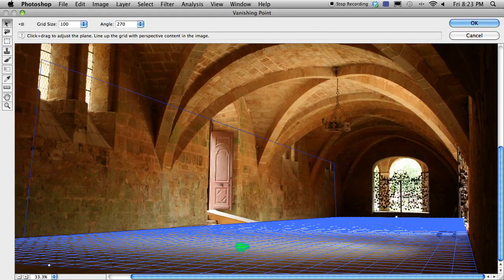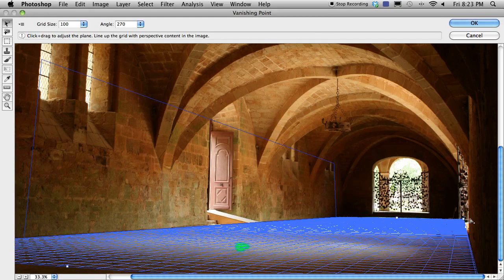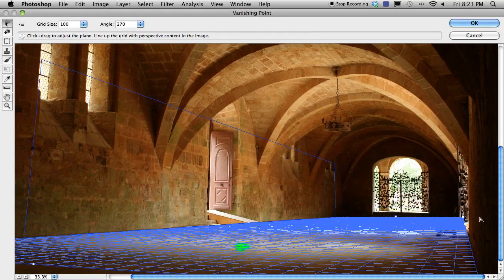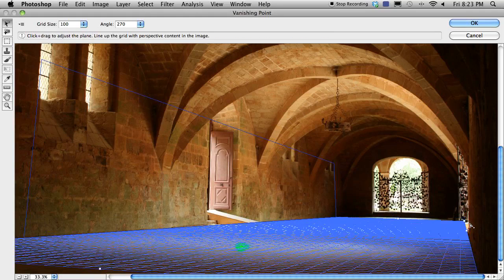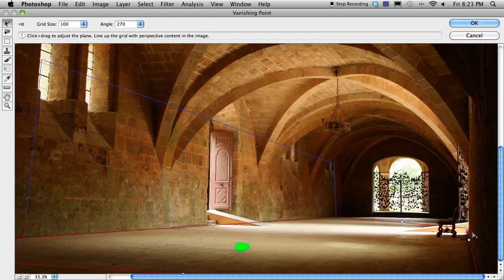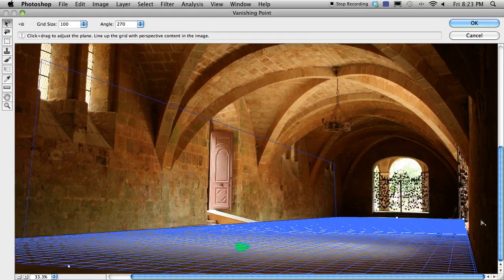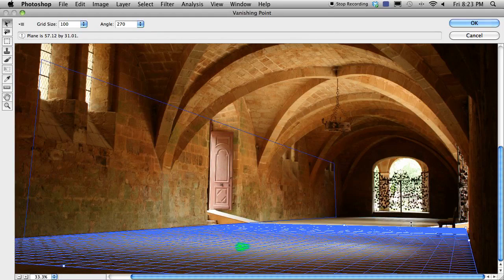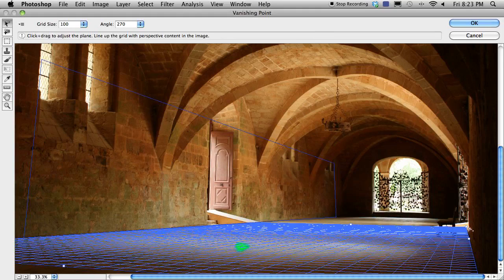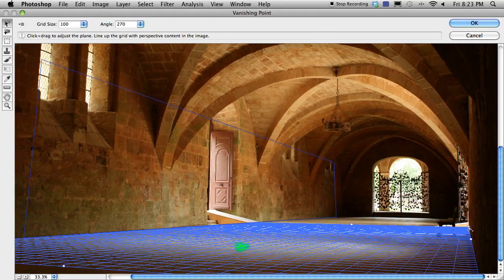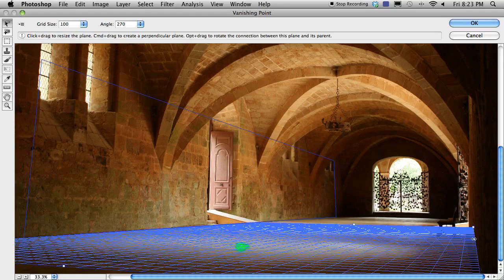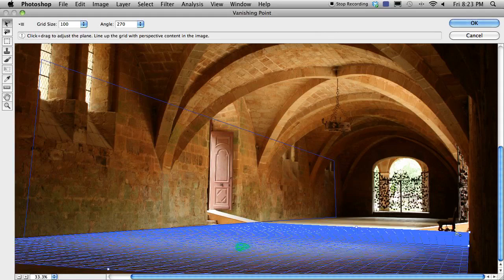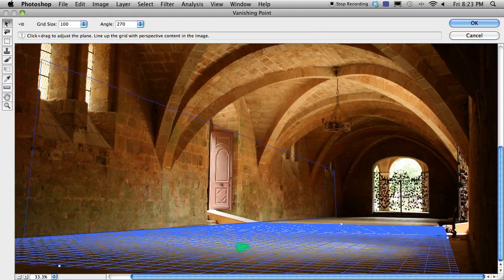So I'm going to grab this corner, and I'm going to start moving this to the right. Now notice when I move this to the right, there we go. It kind of moves everything, right? All right, it's letting me move it up and down. I want to go to the right. Let's see if I can bring this in. All right, there we go. Now it's letting me go to the right. So it's kind of moving everything. The reason it's doing that is because it's changing my perspective of my entire image at the same time.